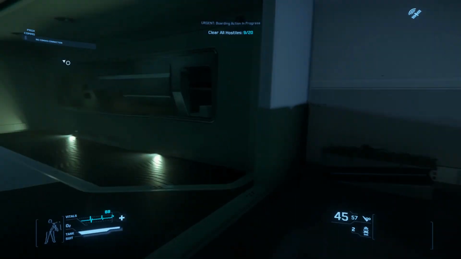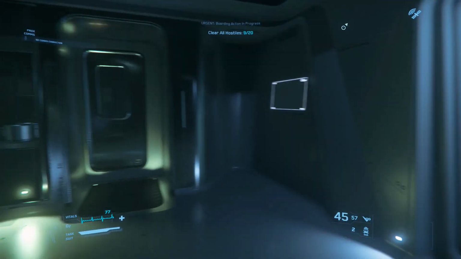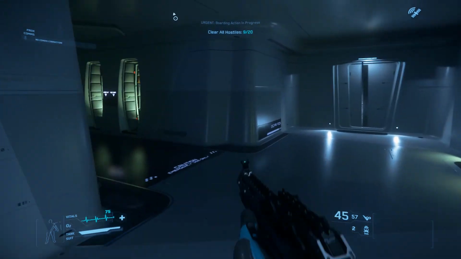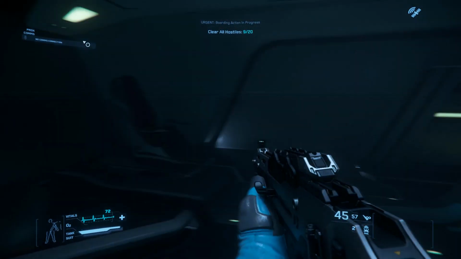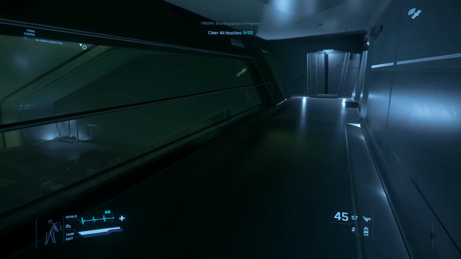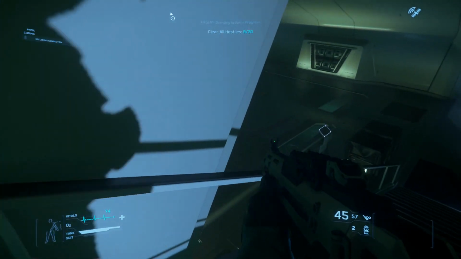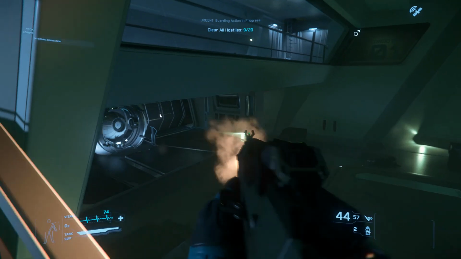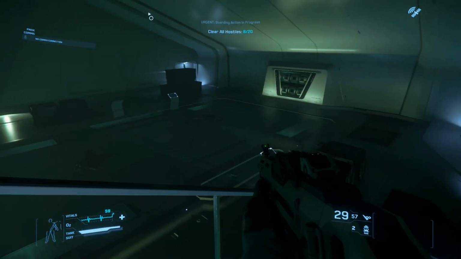There's just not any security terminal around. So we're going to go down to the room again. I just want to make sure that I did not miss the security terminal, but I could not hear the chip that was hacking that terminal, so that's okay. There's only one hostile left. That's going to be very easy to take down. There he is. All right, target eradicated, no problem at all.